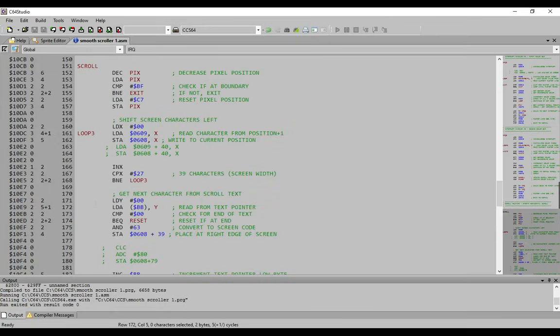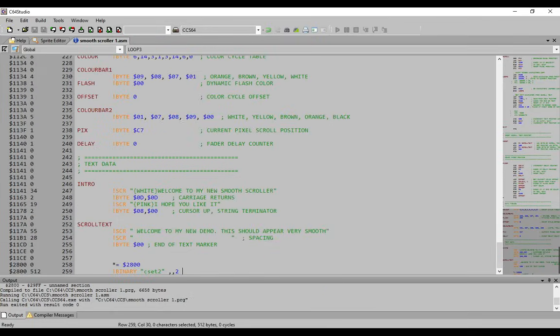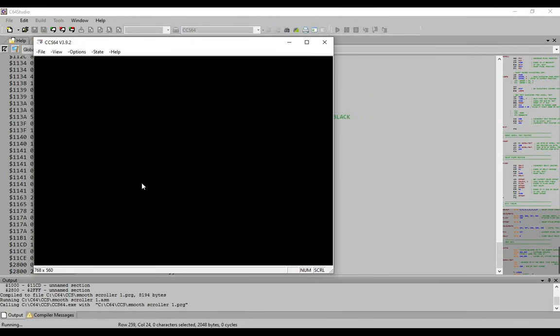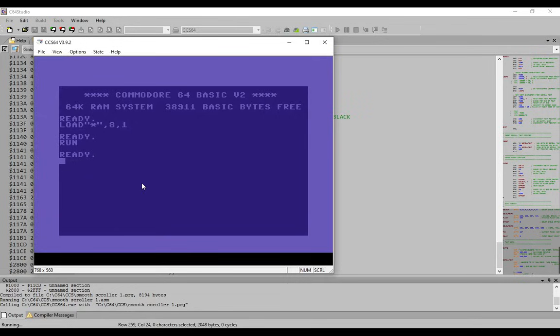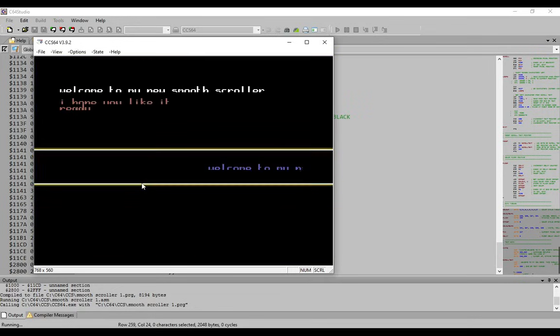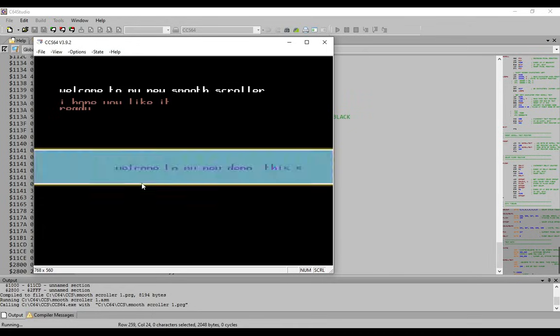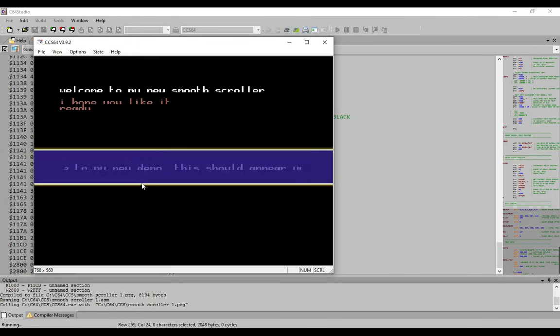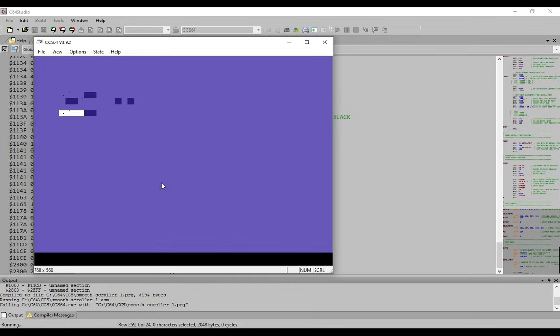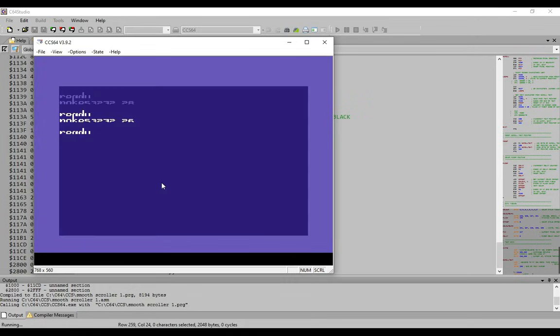I'm going to go back into the source code, and I'm going to switch it up to character set 3. Character set 3 is a little bit different. I told you that we would get into 2x1 scrolls. Now you can see we have basically half of a character set. Poke 53272, 26.